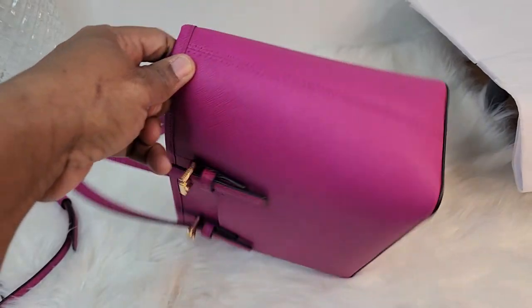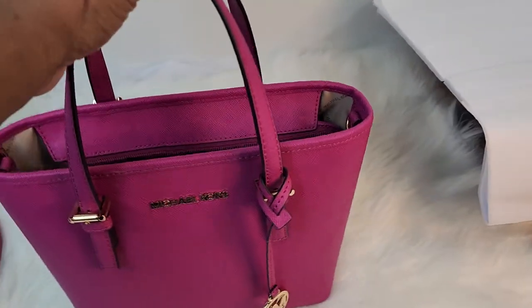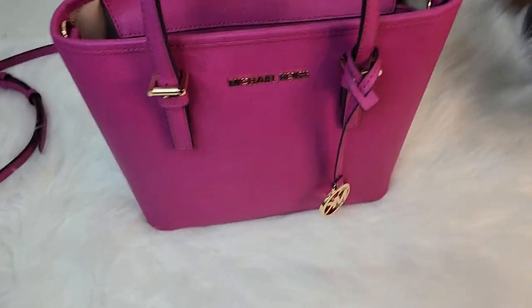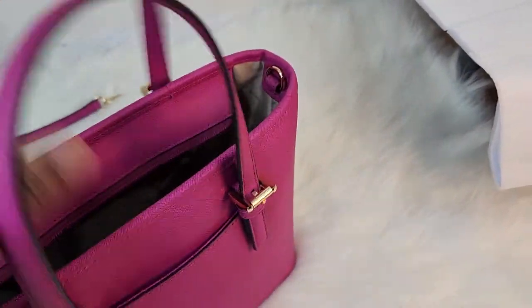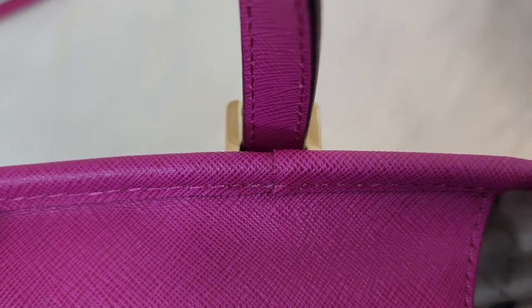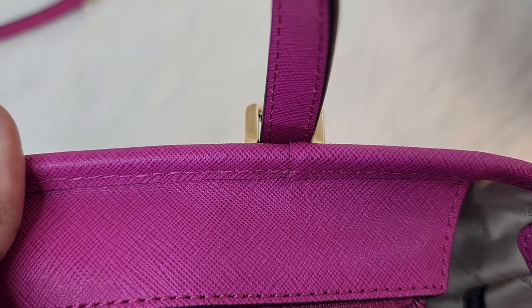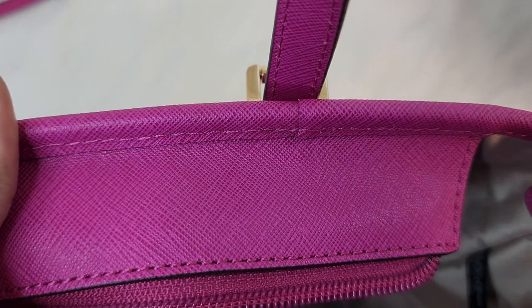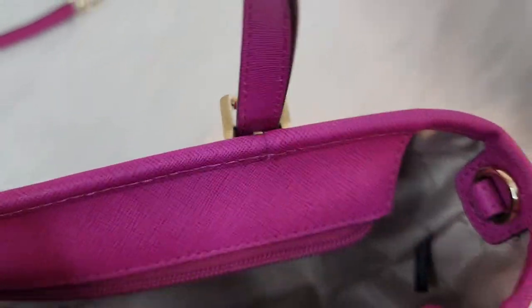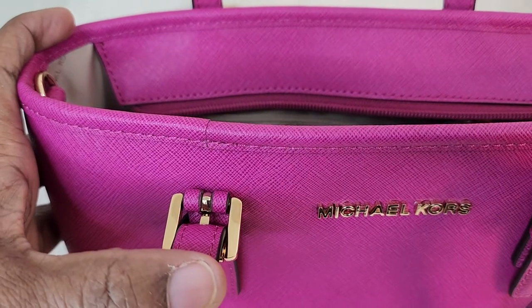Let me share what I'm currently carrying in this bag since it's my bag for the day. I took things out to show you the bag up close. One thing I want to mention — you see this part right here? I didn't notice this stitching until earlier this year, and I don't think I mentioned it in my other video because I didn't notice it then.